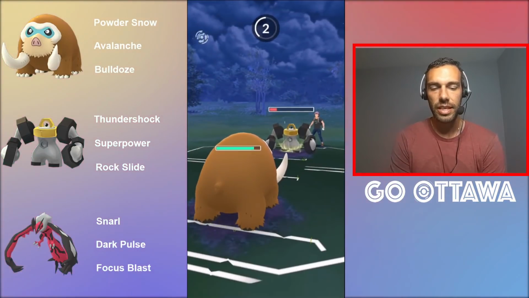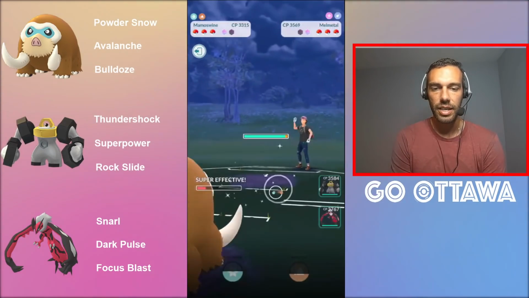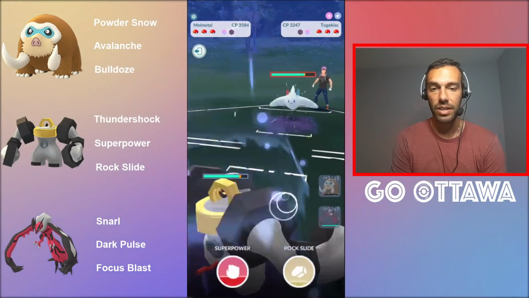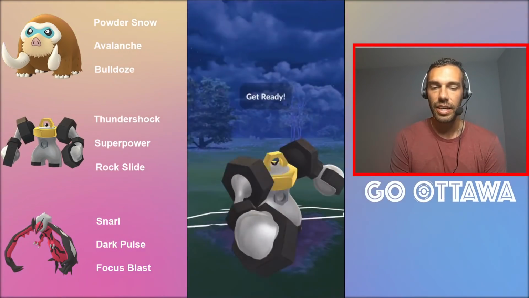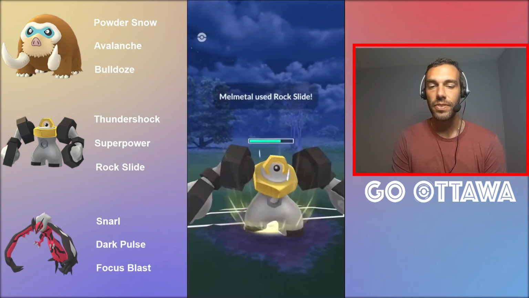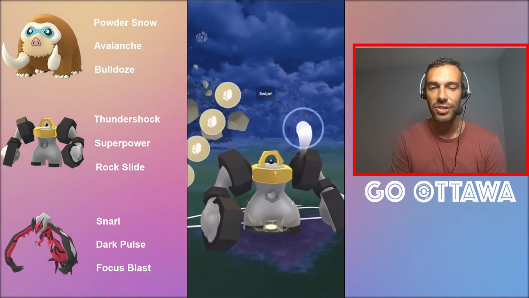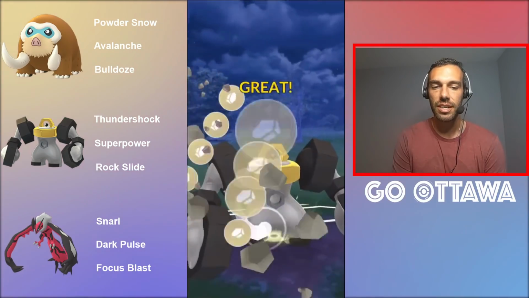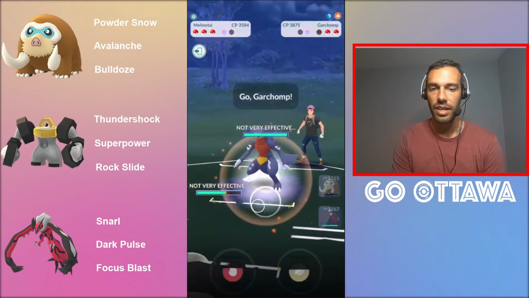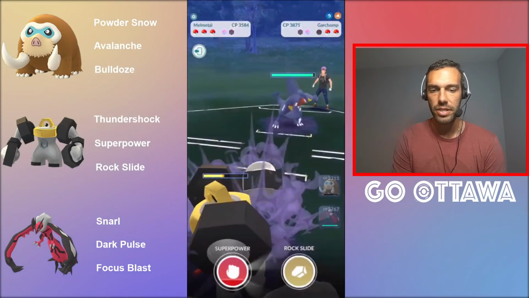They did bait. They still need two Superpowers. I don't think one's going to take it out. No, just short. And they come in with a Charm, so you hard punish with a Melmetal. I don't like that play on the opponent's part. If you're going to give up the switch, you don't give it up with a Togekiss, right? That's one of the worst. That could just get walled so easy here. So taking advantage of it as you would. And out comes a Garchomp. So I'm guessing back-to-back Superpowers here.